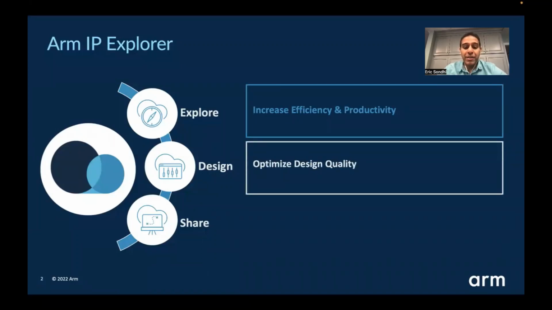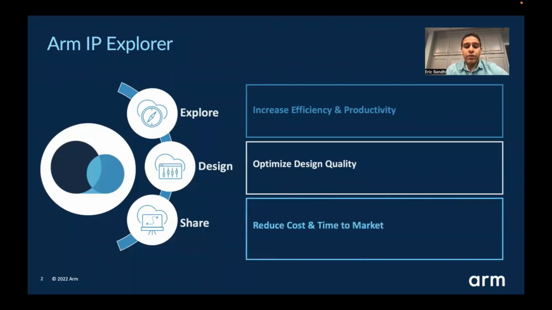You can further optimize design quality by configuring ARM IP quickly to meet your product requirements, by creating high-level block diagrams of your SoC architecture, and checking the compatibility of the IP in your design, and by getting expert advice from ARM's field application engineers. More efficient collaboration with ARM and ARM-approved design partners, along with the ability to easily export the artifacts of your design, like IP lists, system diagrams, and simulation results, can greatly reduce your cost and your time to market.